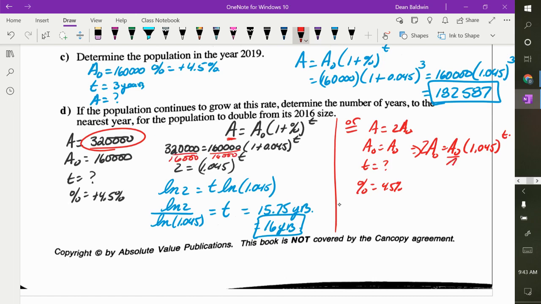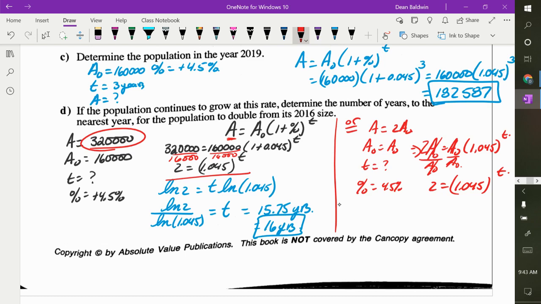So when I divide off the A naught, you get 2 is equal to, they disappear and you get 2 is equal to whatever, which is that formula there. Okay? So you don't actually need to know the initial amount. I can just say, here's the rate that it increases or decreases at. How long does it take to triple or double or anything like that? And you can still solve the question. Okay? So that number that we got in the first part in blue has nothing to do with this part.